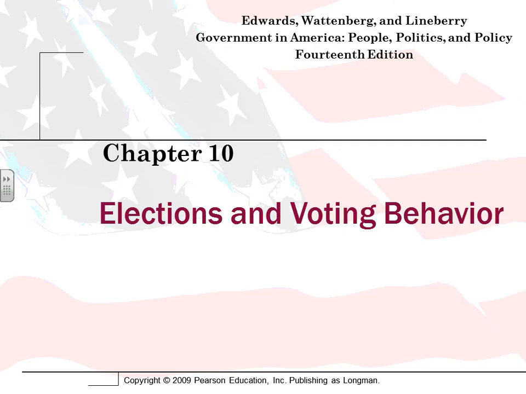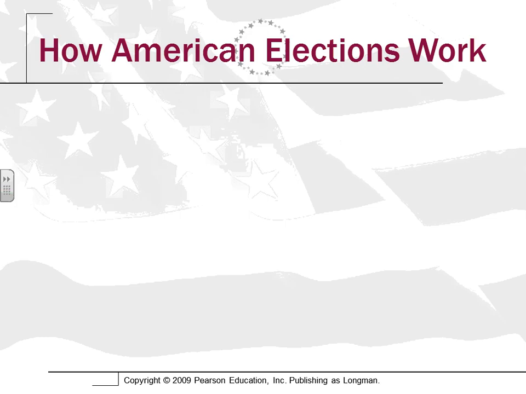Now, Chapter 10 is important for you to read because it provides an overview, kind of a big picture of how elections are carried out and voting behavior plays out in the United States. In future chapters and conversations and discussions, we will go into the mechanisms of voting and elections. We will talk about and discuss what it takes to win an election and ultimately how candidates and elected officials will use elections to shape public policy.